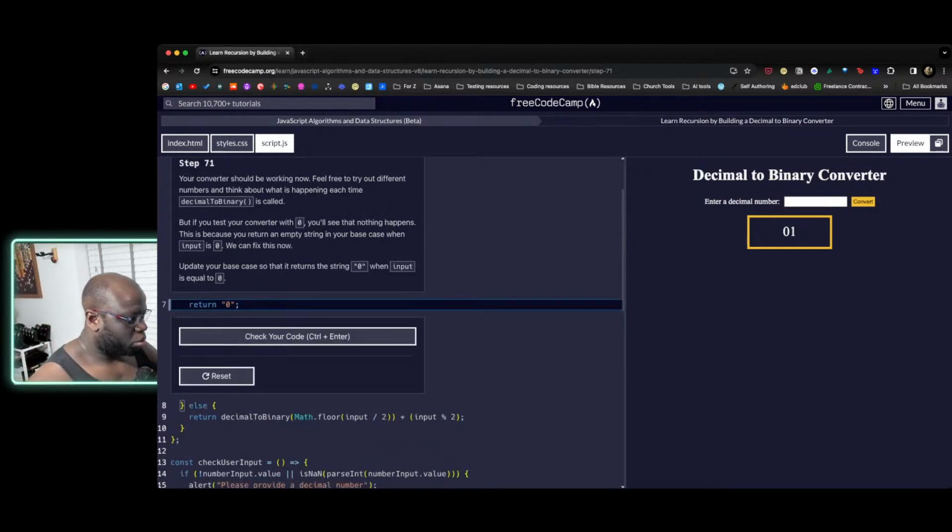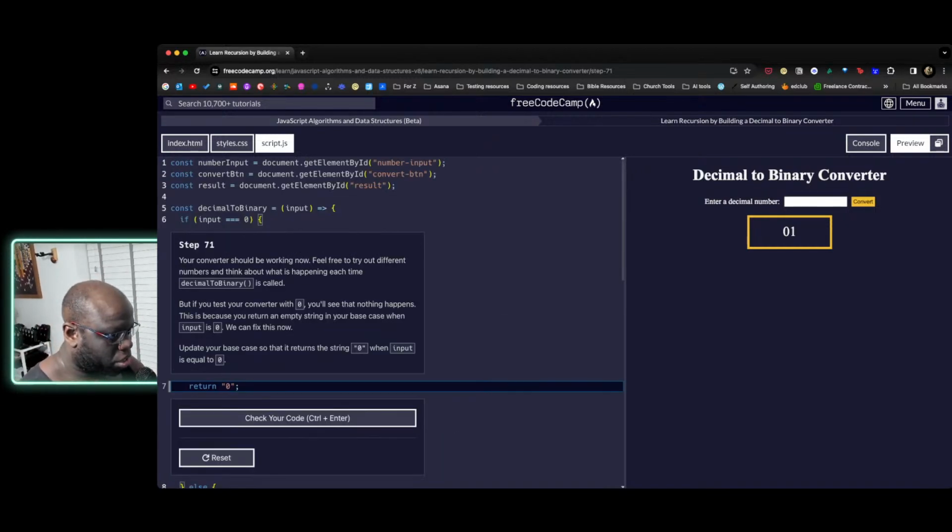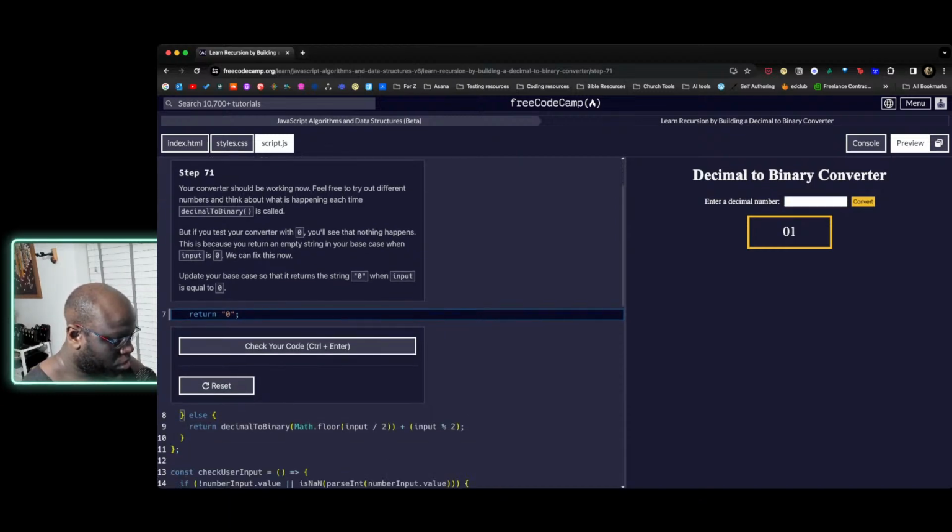Okay. Cool. So we put in 1, right? Yeah, we put in 1. 1 divided by 2, my floor of that is... wait, return.